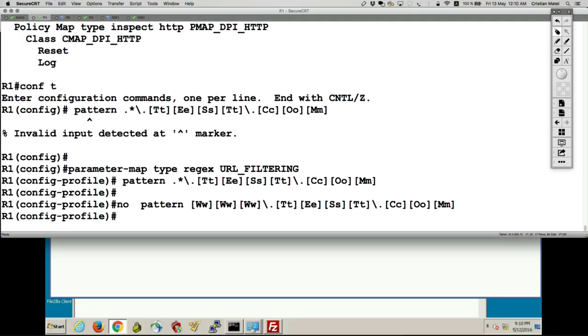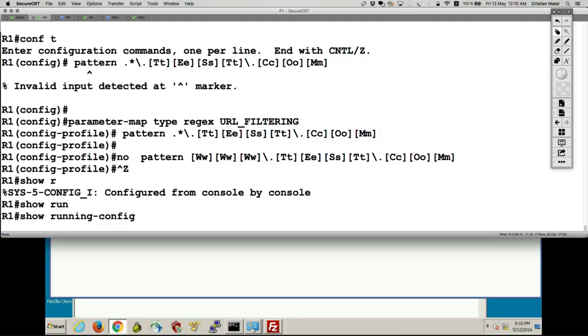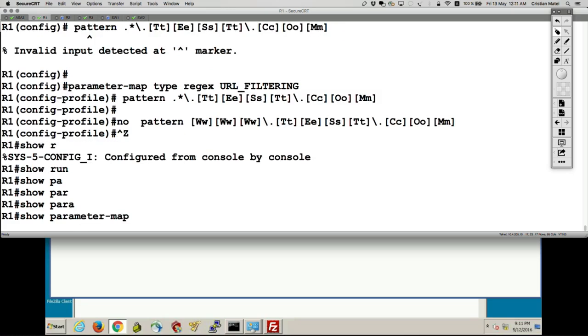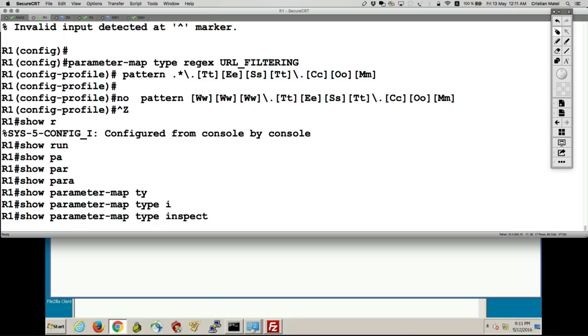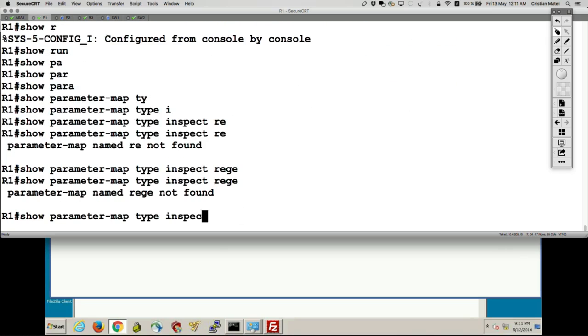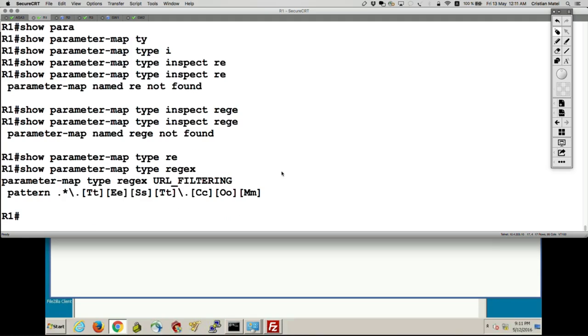And let's verify again the regex. Show parameter map type inspect regex, not type inspect, type regex. And the pattern is, okay, so dot star means whatever followed by a dot, and then test.com.